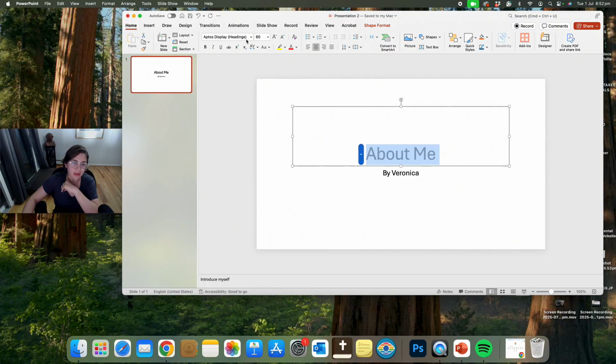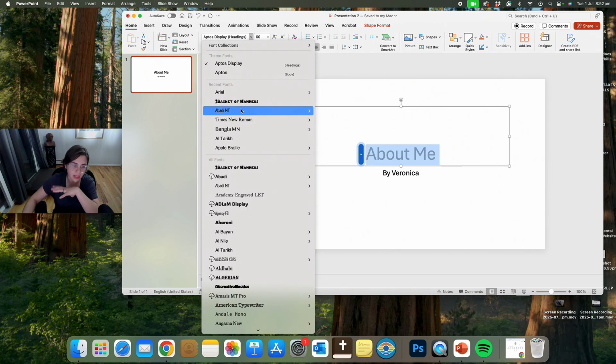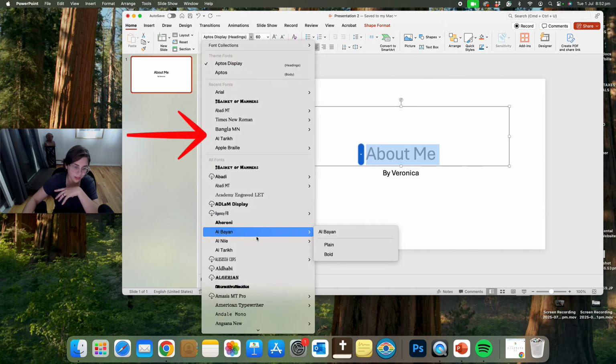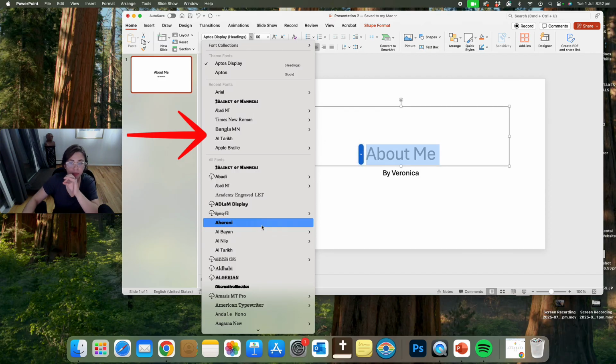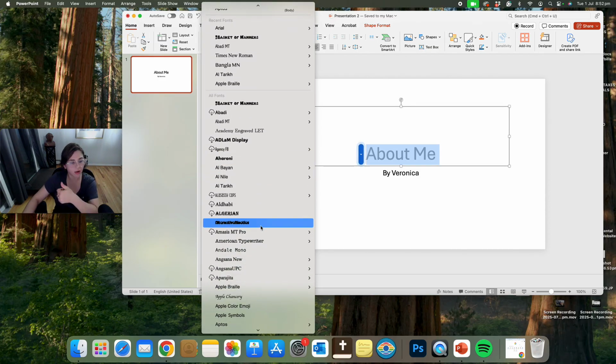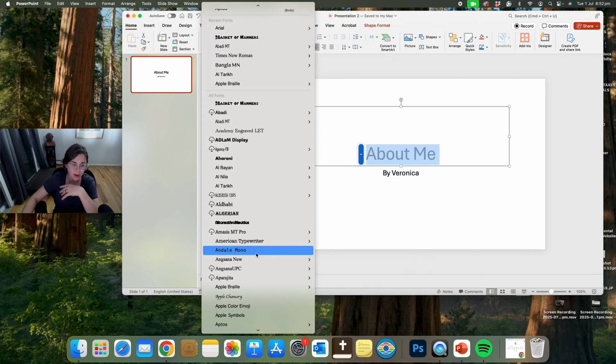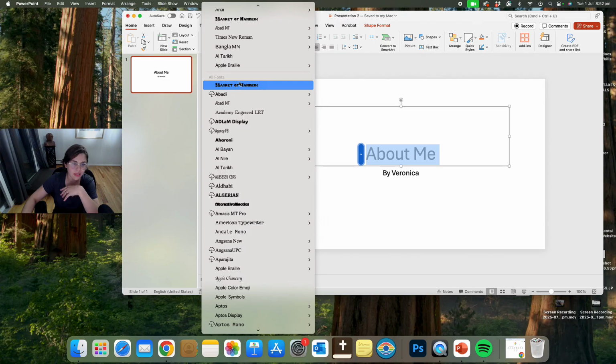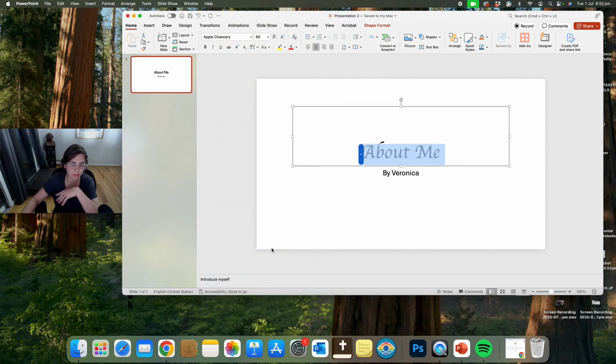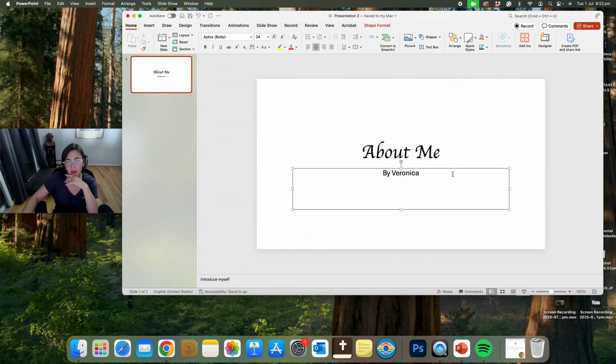And if I want to edit the font, I can go up to this font tab right here, press this little arrow, and I can change it to be anything that I want it to be. If you're doing a professional presentation, you're going to want to make sure it's like Arial or Times New Roman. It doesn't have a lot of that fancy, hard to read style to it. So something to keep in mind. If it's for fun, go crazy, pick whatever you want, be happy, live your life.